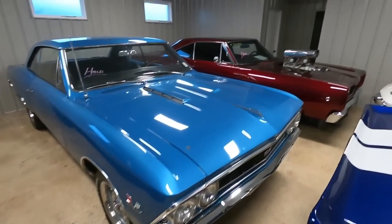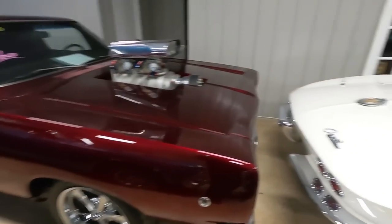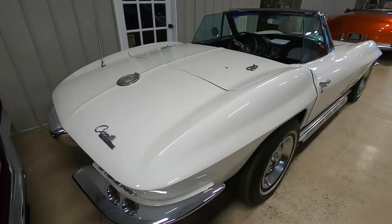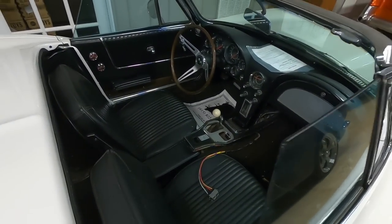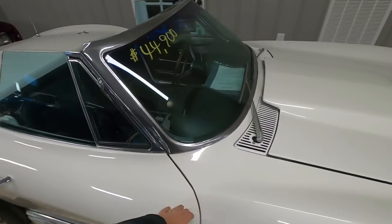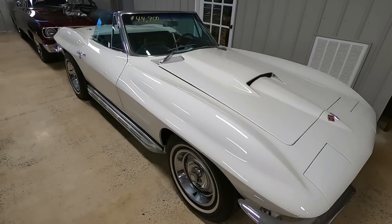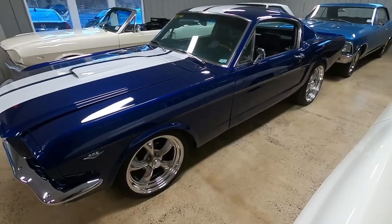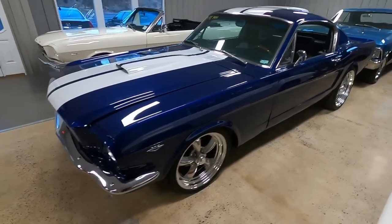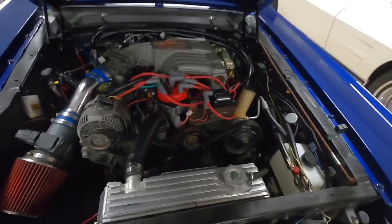We've already sold it, but it was a 66 Belvedere with a Hemi, and we've already sold the 66 Chevelle right here as well. Also the Coronet with the blower — just waiting on shipping to pick these up. 64 Corvette sitting here with a four speed — really nice car, one of the owner's personal cars, it's 44.9. And of course a 1965 Mustang fastback, 37.9 — it's got a 5.0 motor, fuel injected.